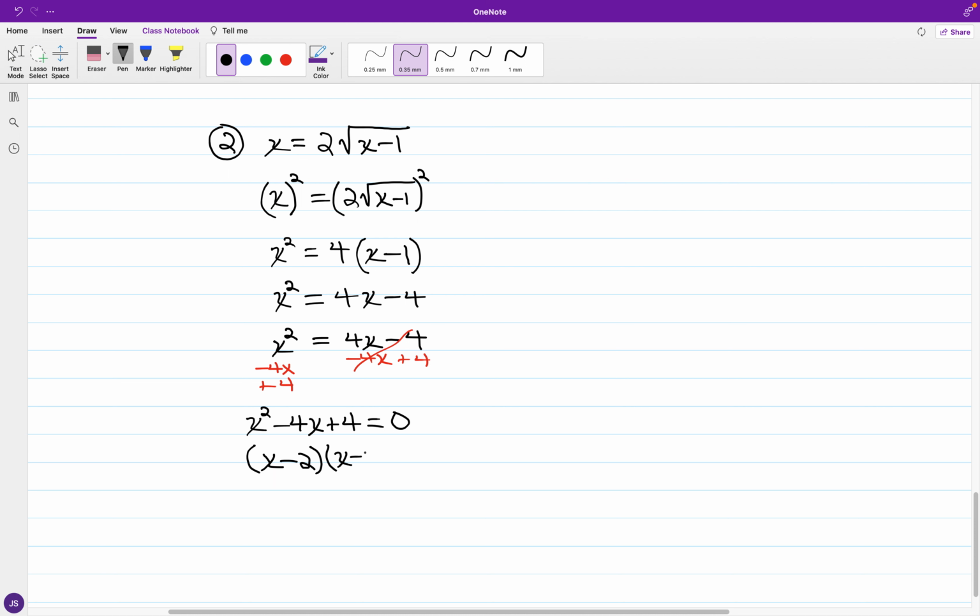For x squared, this will go to x and x. And the factors of 4 that will add up to the middle coefficient, negative 4, will both be negative 2. And if you notice, we have a repeating factor of x minus 2. With the zero product property, I need only one application of x minus 2 since x minus 2 repeats. And so we're going to have an apparent solution with x equal to 2. And so just going back and checking.